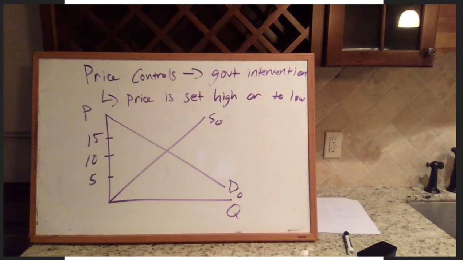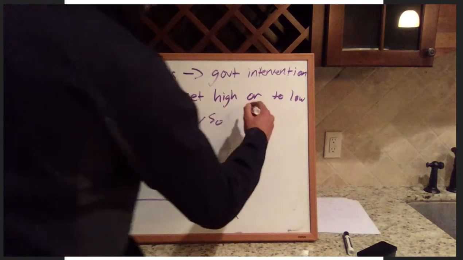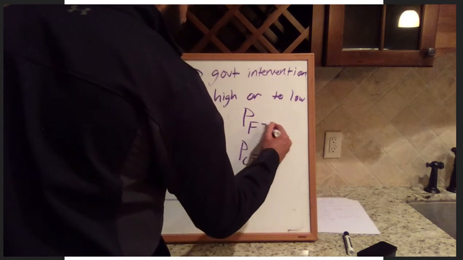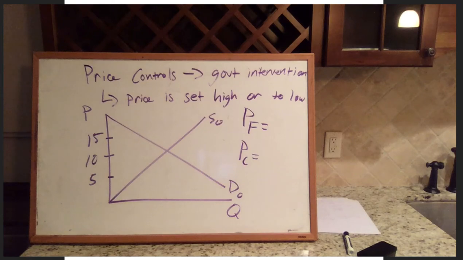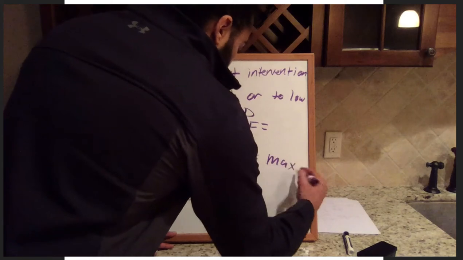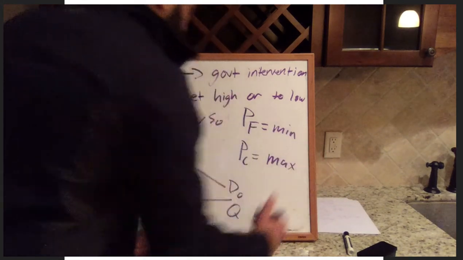All right, so the next part of this video, we're going to talk about price controls. Price controls is government intervention. This is basically the government coming in and saying the price is either set too high or it's set too low. So with this intervention, we're trying to help individuals. Again, the government's goal is not to punish individuals. The goal is to help. So there's two types of price controls. We have a price floor, and then we have a price ceiling. A price ceiling is the legal maximum you can charge. So just think of max. A price floor is a legal minimum.